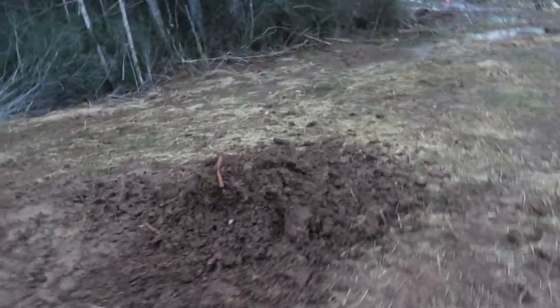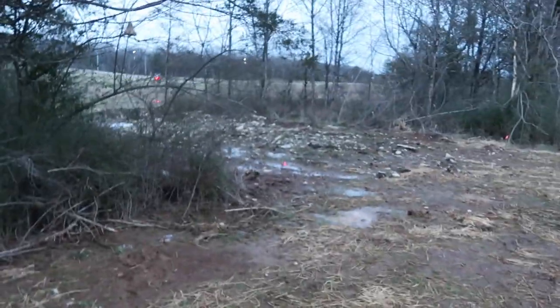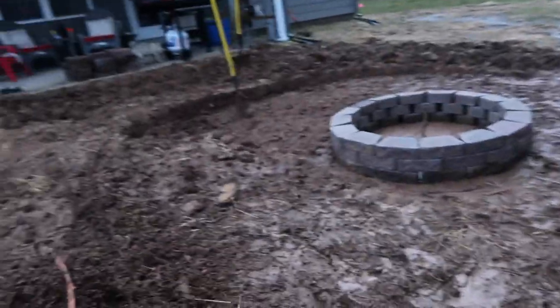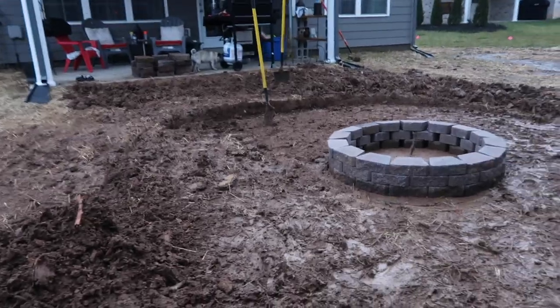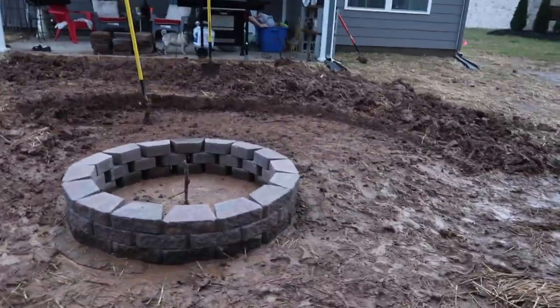Yeah, she's coming to give. The extra dirt I'm using to fill in and put back there in Miss Jen's shed area. But I'm getting her done. It's gonna be pretty.